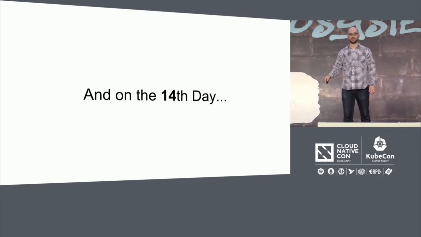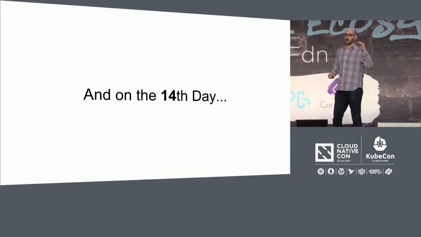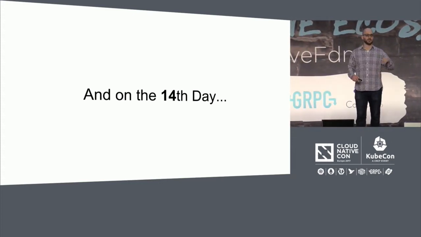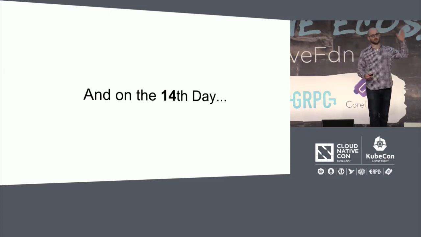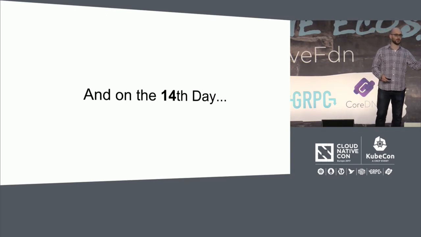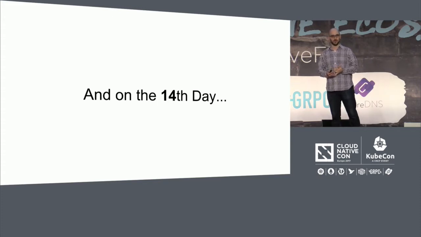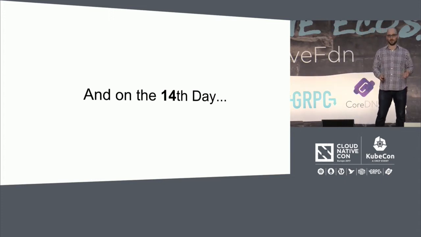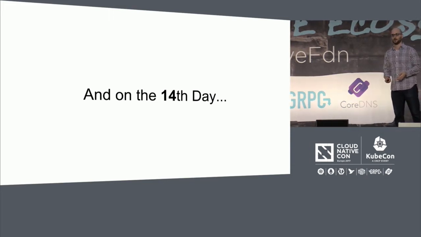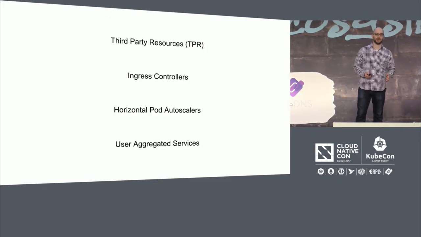We're going to talk about the 14th day here today. This is when you start leveling up in your automation, and you've got to do stuff that maybe bash or just kubectl or something at that level is not really going to be enough. And you have to start talking directly to Kubernetes, directly to the Kubernetes core API, and doing things like watching the event stream and reacting to events in a meaningful, really deep way, right? That's just one example, and that happens to be something we're going to demo today, and we're going to see some code for today. And there's plenty of other examples out there, right? So here are some examples.